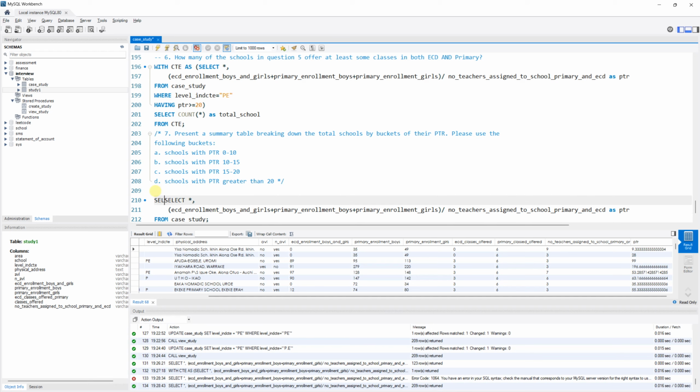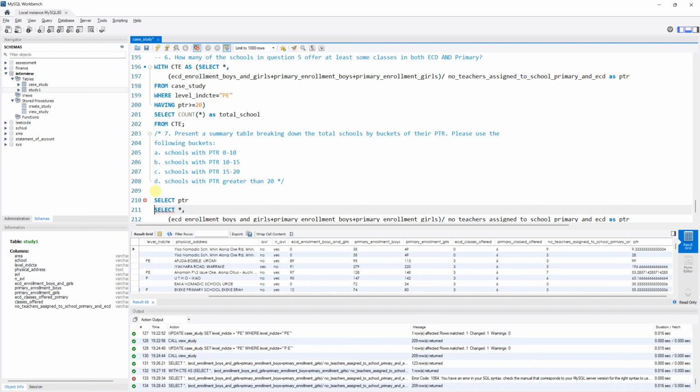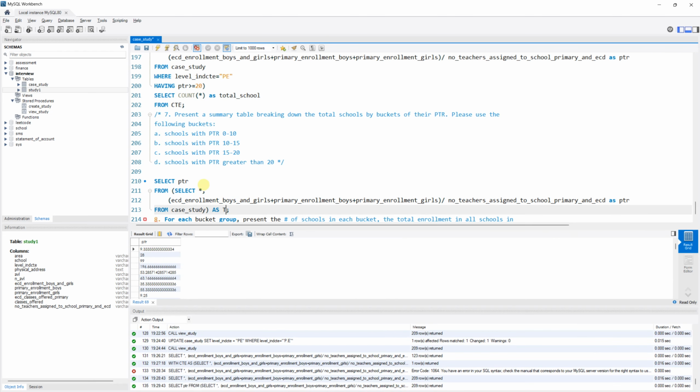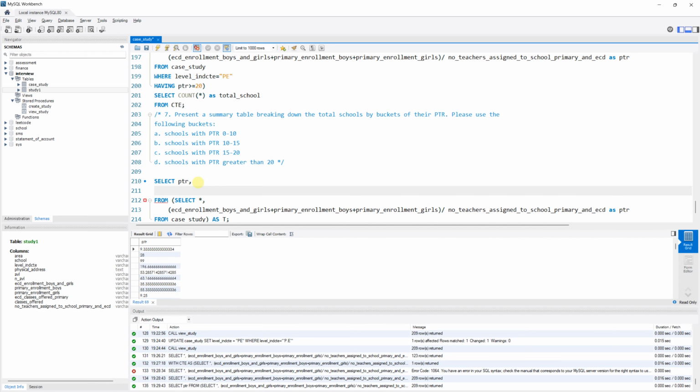So I'll say select, basically, let me just create a subquery for the PTR, comma, from, then this is my subquery. Again, always don't forget to, so this is the PTR, right? So I'll just create a case for it.